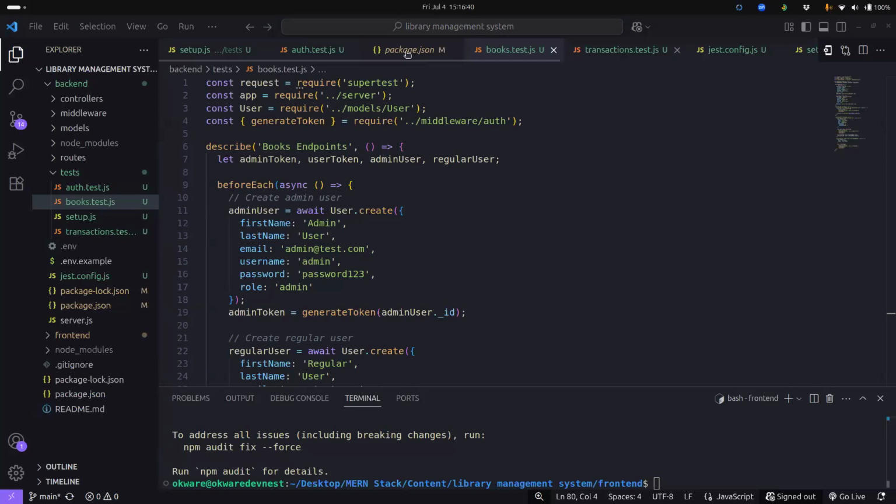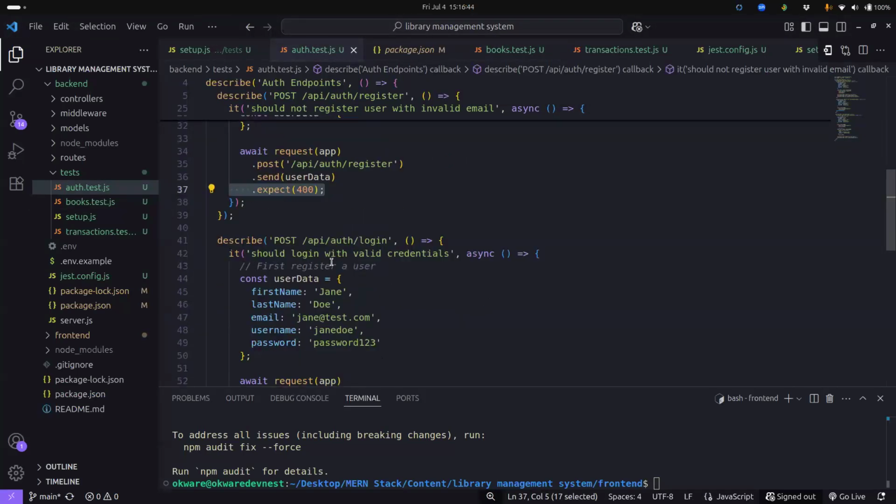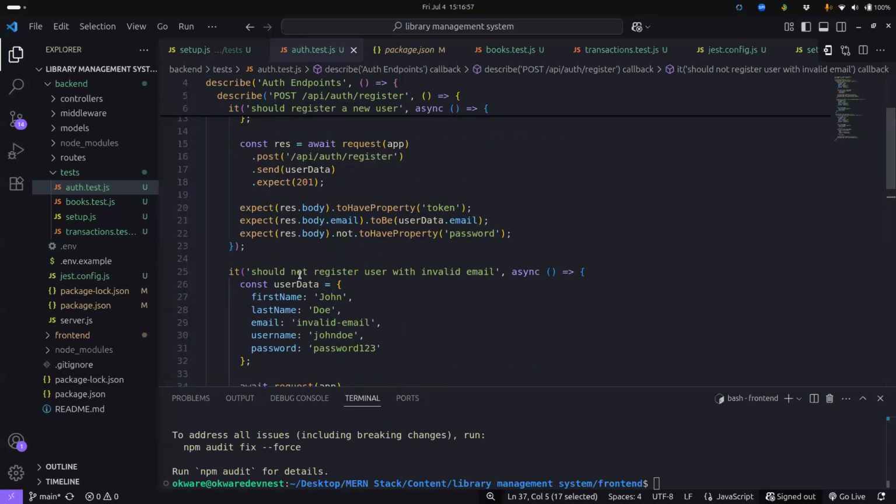Line 42, somebody saying line 42. Oh, you're saying it should, let me follow exactly what you're saying, should. But what you said there is not line 42. It is line 25.